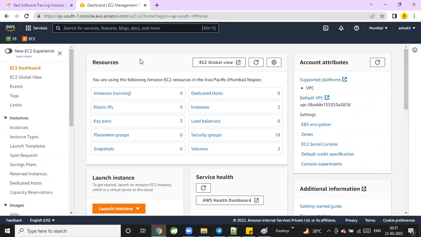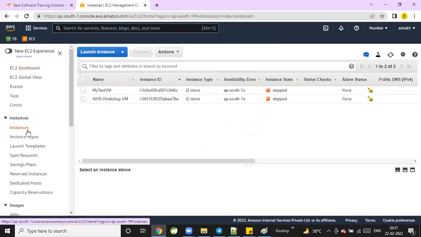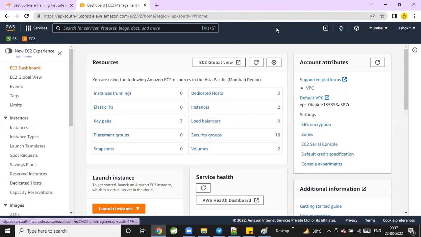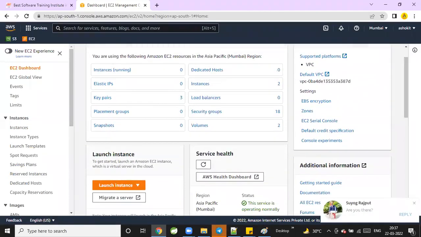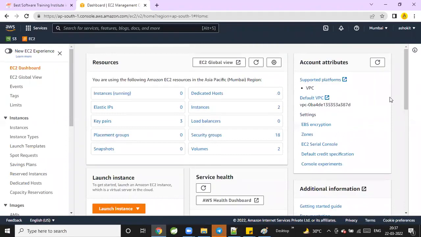Now, guys, when we are going to create instances in EC2, AWS provides AMI, that is Amazon Machine Image. That means you no need to set up everything on your own. They're providing pre-configured machines, and they're called AMIs.